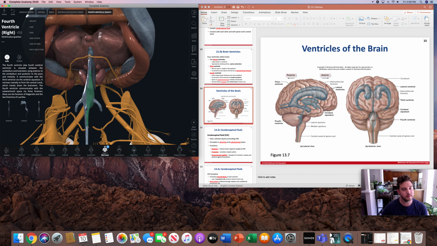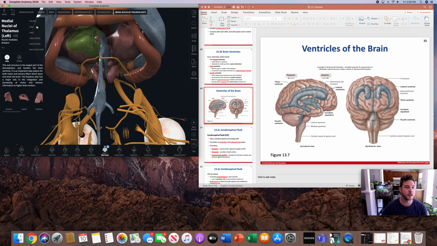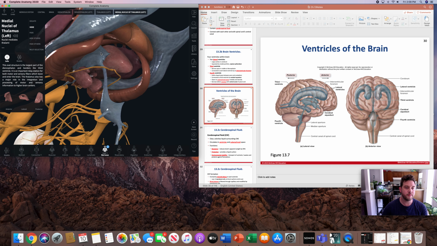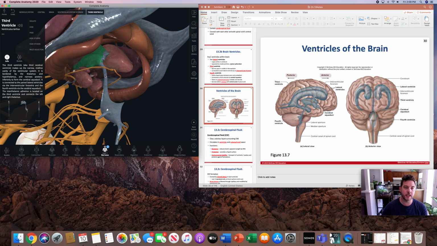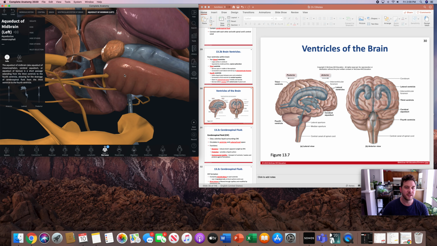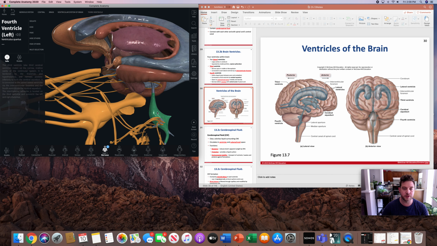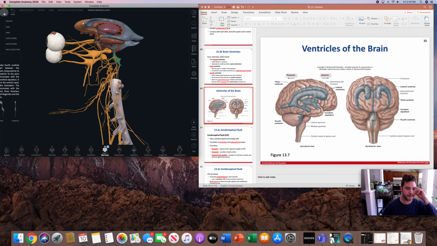So we're going to zoom in. We're going to get rid of our thalamus. And there is our third ventricle. Get rid of this other side of the thalamus. There you go. And there's your third ventricle. And you can see it's connected through the cerebral aqueduct. And then your third ventricle, let's see if we can see its connections to the, yeah, that should be it. Yep, the interventricular foramen. So you have your lateral ventricles draining into your third ventricle, which connects down to your fourth ventricle, which leads to your spinal cord. Okay.